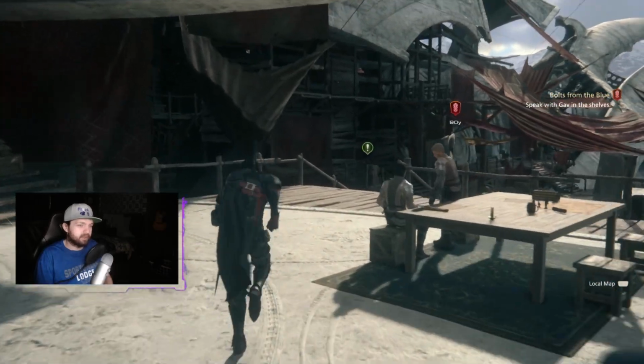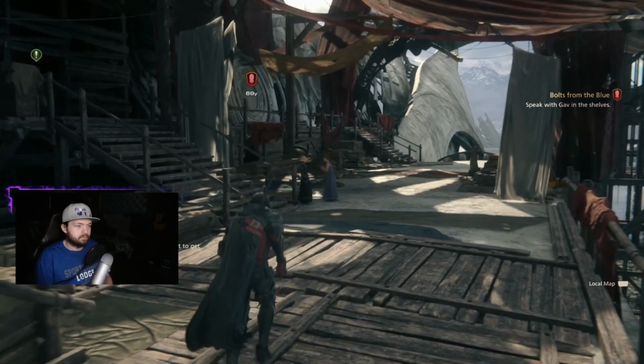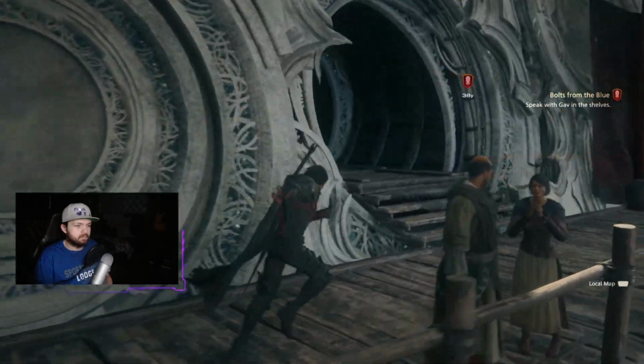I'm kind of excited to see what's up with Torgal. Jill looked white as a sheet.